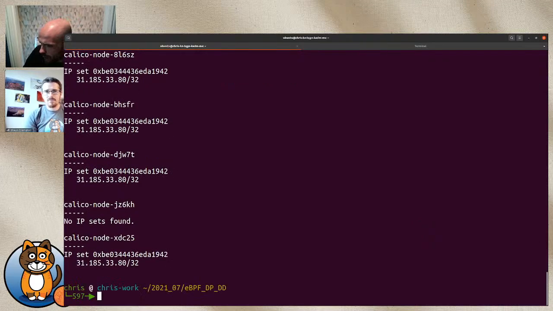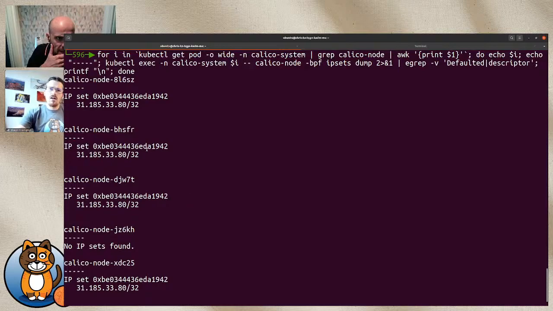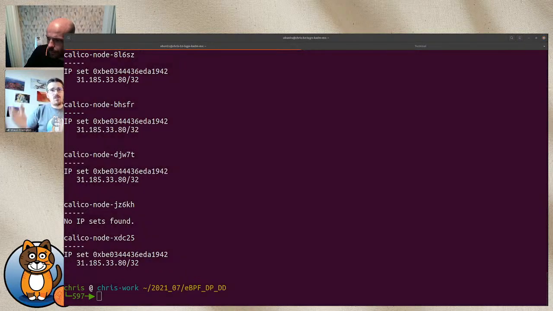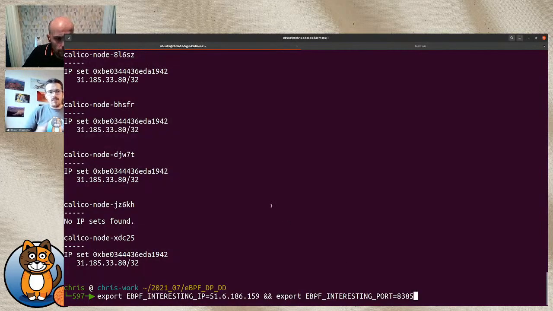But really briefly, Sean, did you want to just elaborate on where that decision process is happening within Calico? Yeah. So when you apply policy, the way Calico works is it takes all of the policy that you put into Kubernetes, all of the policy that you supply as Calico network policies, and it converts them all into our internal representation, which covers all of those. And then Felix, which is the daemon that runs on each node in a daemon set called calico-node, will load all of that policy. It watches the data store to make sure it has the up-to-date information. And it calculates what policy is active on the local node.